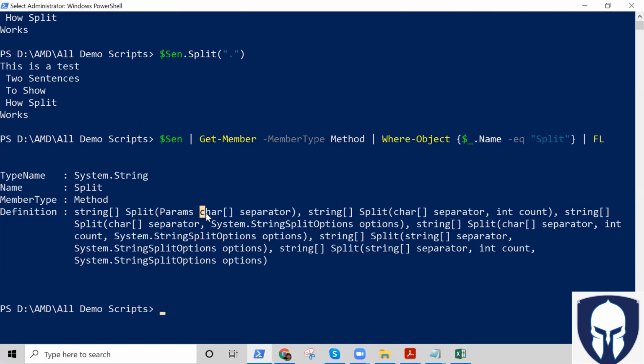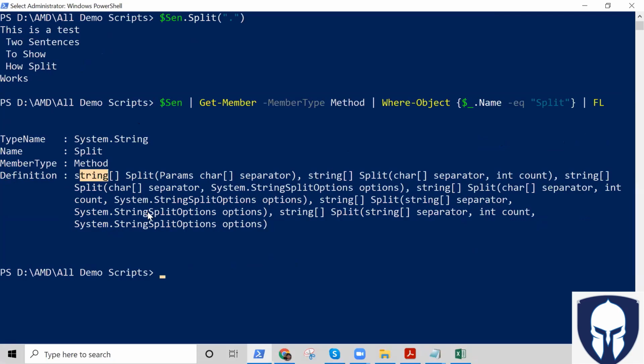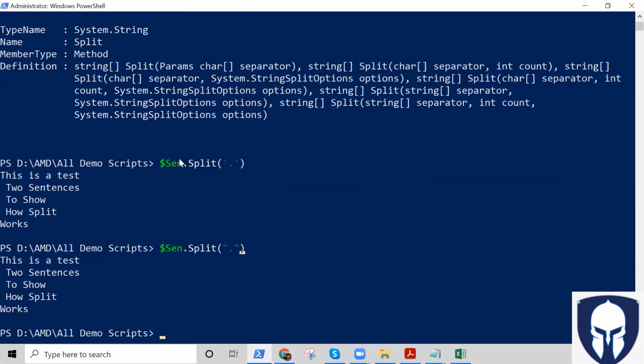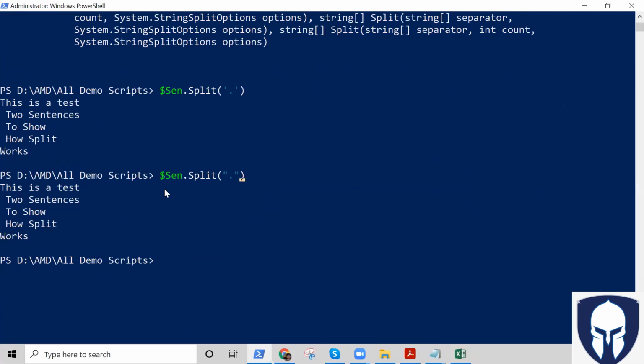Okay, in the parameter, character means it is a single character, and that is the separator. The character string, everything will be coming in single quotes or double quotes. So what I tried is, I thought I'll try single quotes. It is working, and I also tried it with double quotes, and you will also see the same result. Okay, so that is the split, and we also see other things.